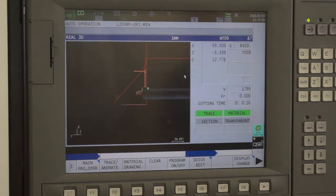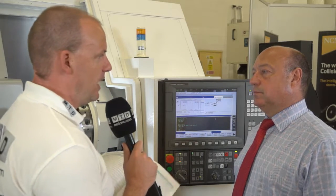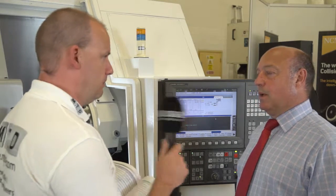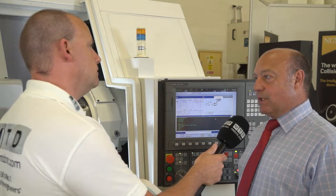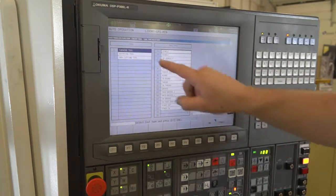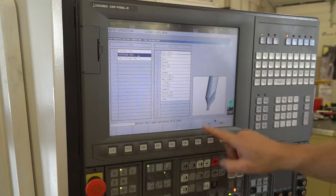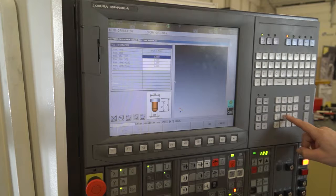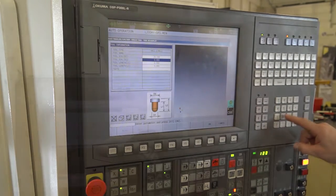If I was coming into your facility here in Coventry, sold on the build but currently using a different control, can I import those programs into this system? Depending on what programs you're using and where they've come from, we can very easily convert — particularly if they're FANUC-type G-code programs, it converts very easily, usually just minor G-codes or M-codes. If they're in a completely different control language that might be another issue, but standard ISO word address is not a problem. We also try to show people who aren't aware of Okuma some of the benefits of the controller.